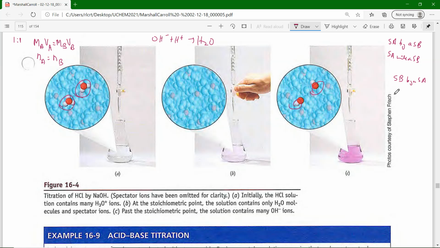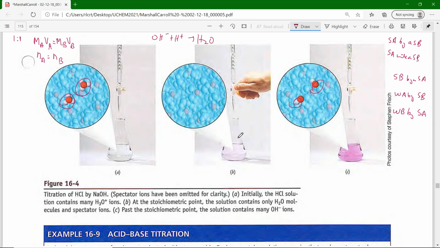a weak acid by a strong base, and a weak base by a strong acid. You never titrate with a weak acid or a weak base in the burette. It just doesn't give you useful data to help identify the unknown acid or get the concentrations of the acid. You never titrate a weak acid by a weak base or a weak base by a weak acid. So your titrant is either going to be a strong acid or a strong base. Your titrate is going to be a strong acid, strong base, weak acid, or weak base. So those are the possibilities of titrations that can happen.